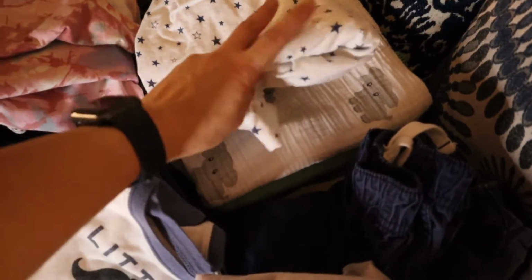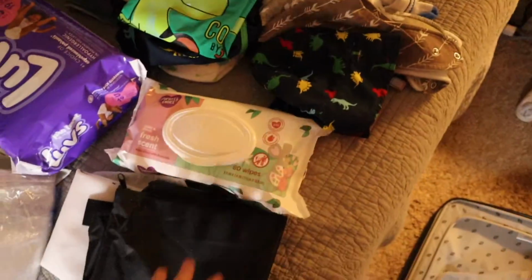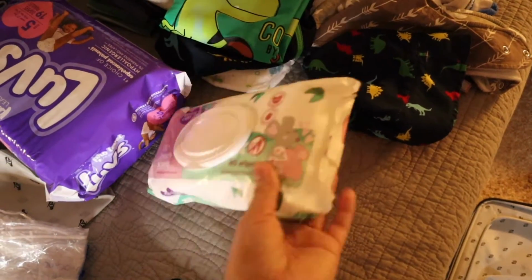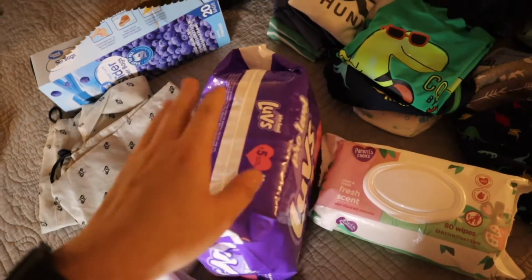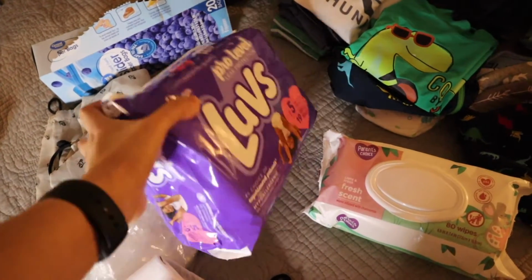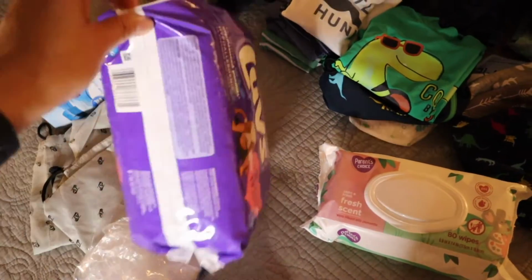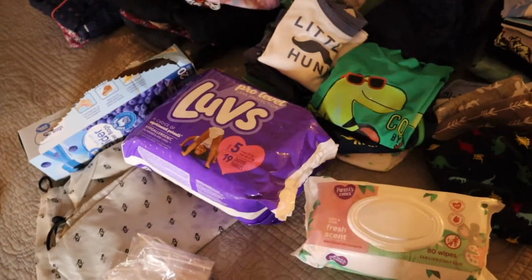And a mattress cover. And this one is a very soft blanket too for him. And his towel, he will feel comfortable if he has his own towel. So that one. And then here, wipes, well, just 1 pack of wipes, because we're just leaving for 4 days. And this one, I also like this brand. I just got this one because it only has 19 pieces, so that's good. We usually use the Costco brand, but it's okay to use Luvs too.